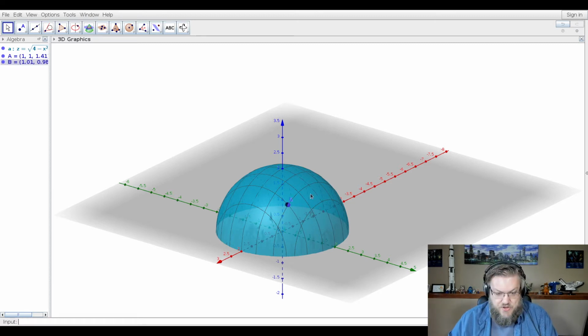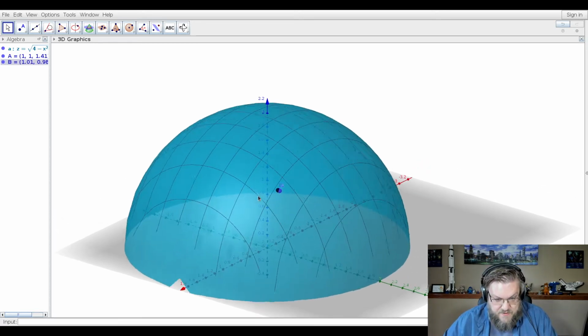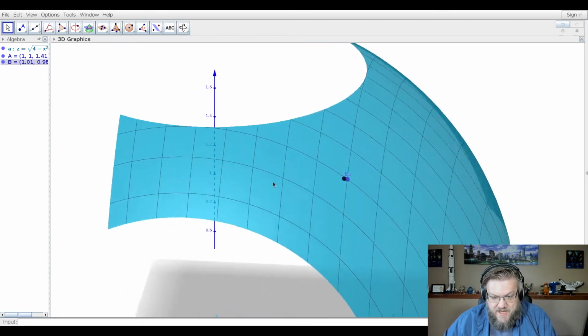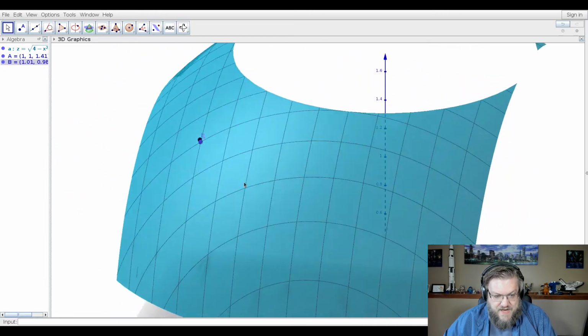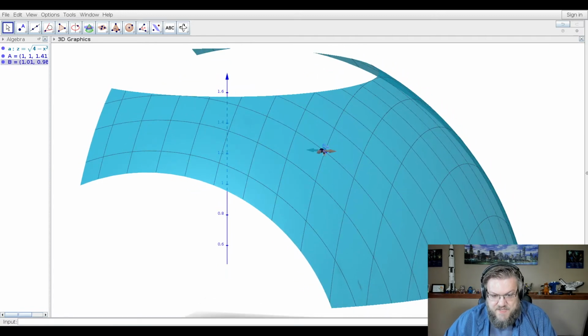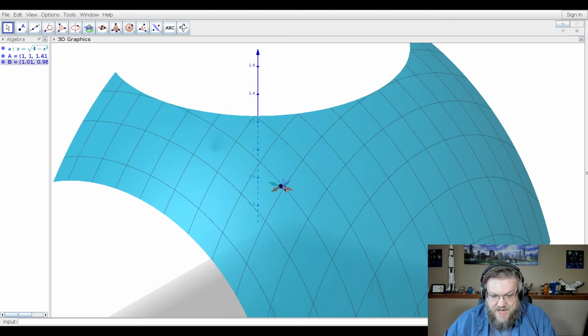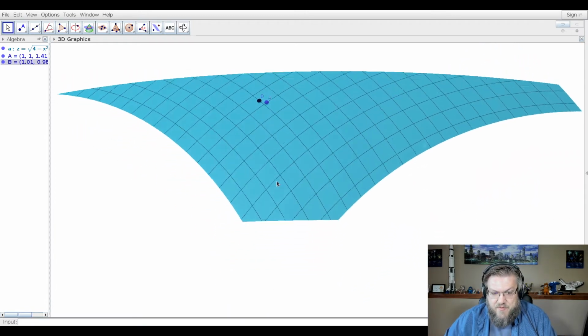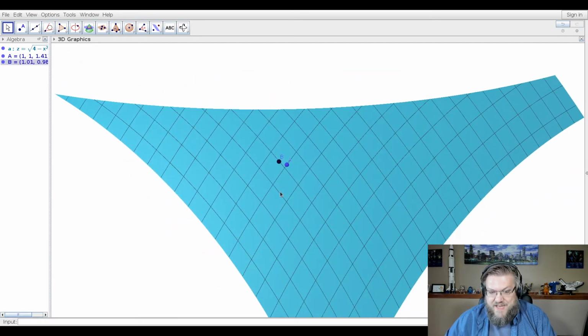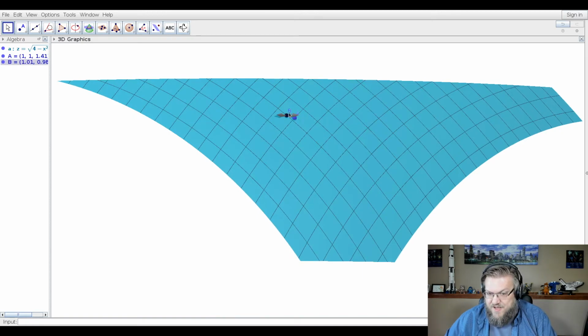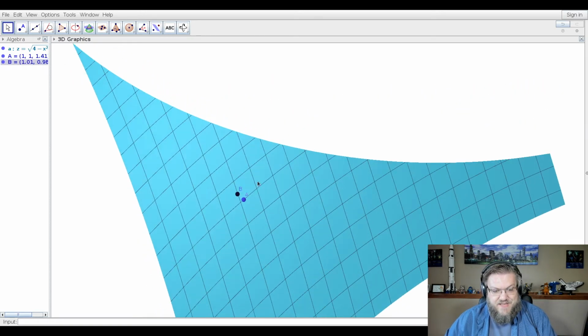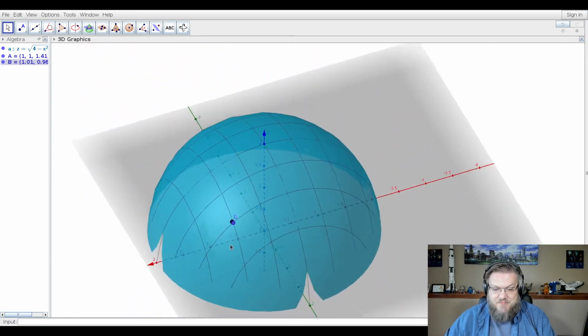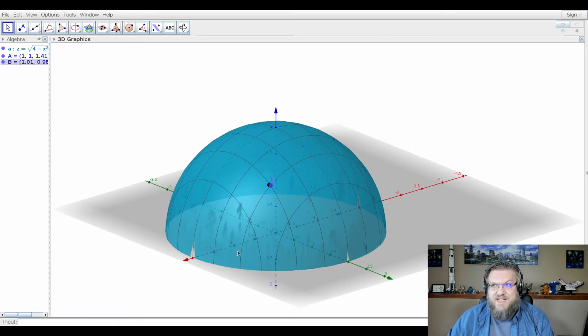Okay. So let's see if this actually is worth looking at here. Let me zoom in. And you see that I have bumped the x and y, right? And of course, the height has changed. There is a different height here. And I might not be able to calculate that different height very easily, right? Maybe it's a formula that's hard to work with, or maybe something else is going on and I don't have that formula. But what I have now is I've bumped the x and the y, and that's of course changed the height of the point, right? What I'd like to do is try to approximate what that height is. And instead of using a tangent line, let's use a tangent plane.